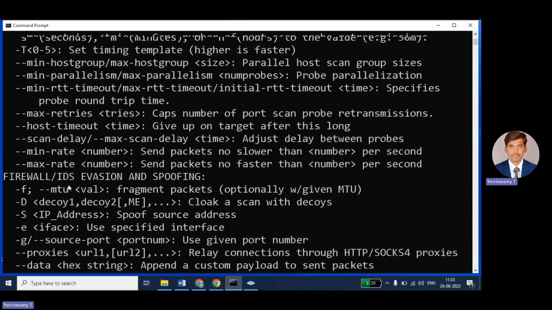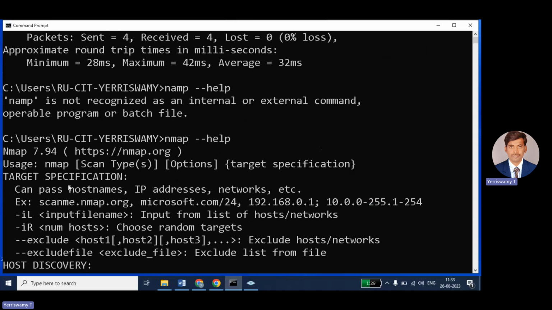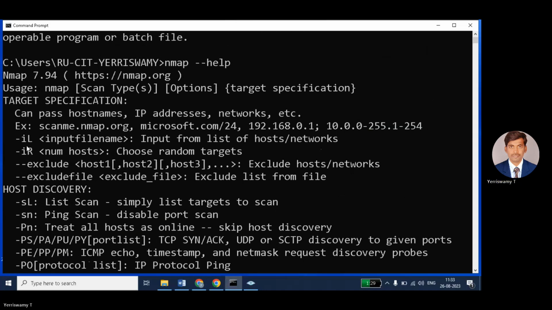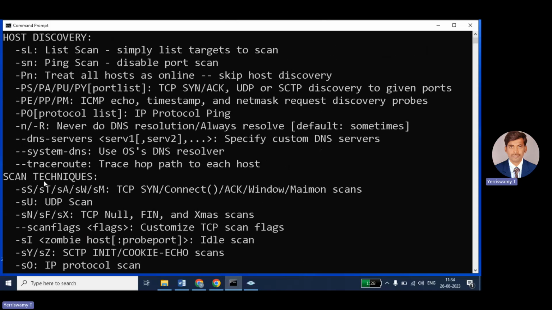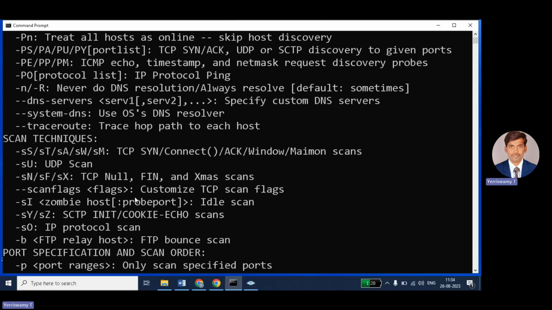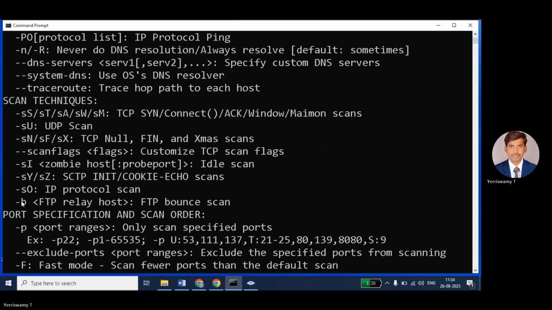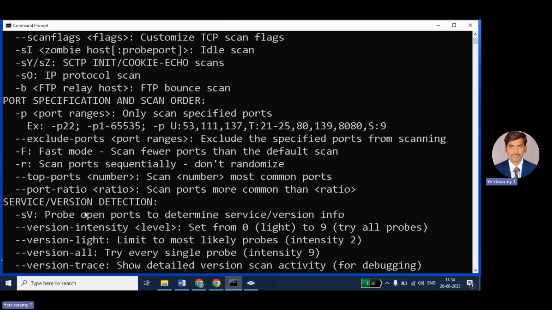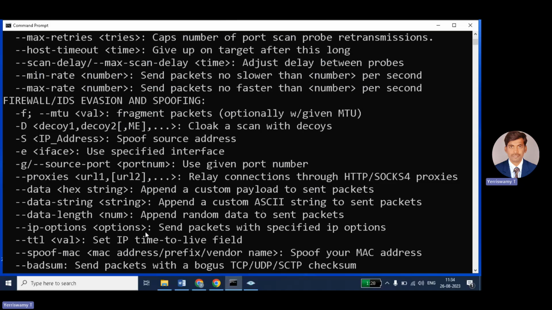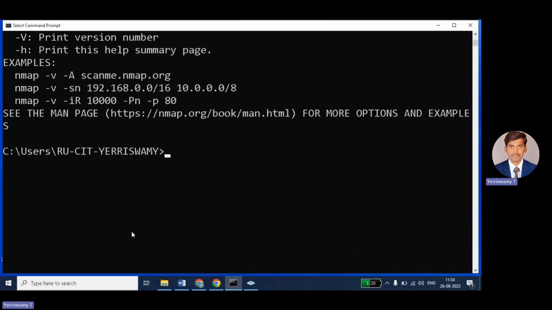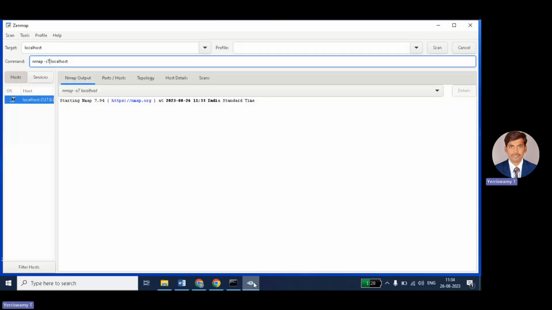So you can see n number of commands are displayed here. You can just practice all these. Like -iL will give you the input from a list of hosts. -sL will list the scan. Ping scan is -sn. Similarly, it will display all the flags. -b is FTP bounce scan. And like that, n number of commands are there. You can just practice all the commands. If you want to get the fragments of packets, -f. So you can just practice all this.